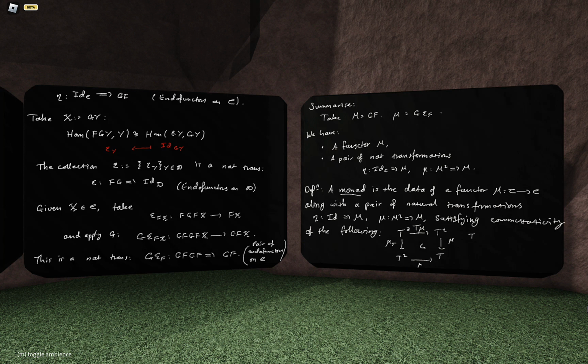And then t maps into t squared via eta. So I think that looks a bit like a mu. That's an eta. And then this is eta sub t. And this multiplies down into t. And we ask for equality here. So that can be replaced with the identity morphism if you want.